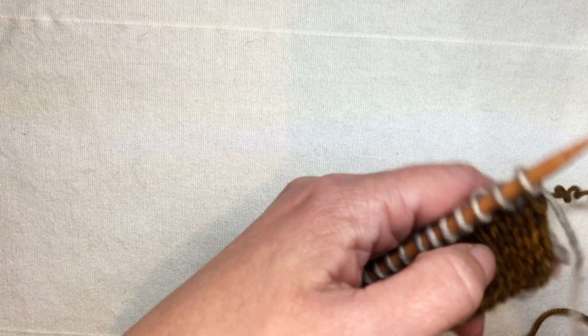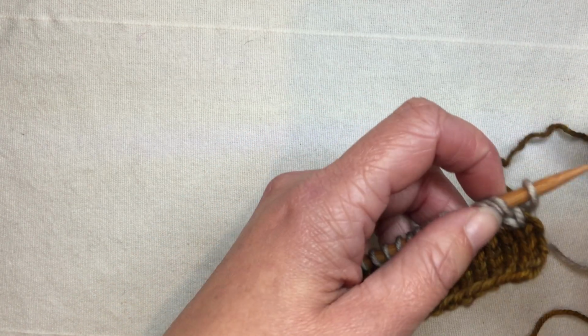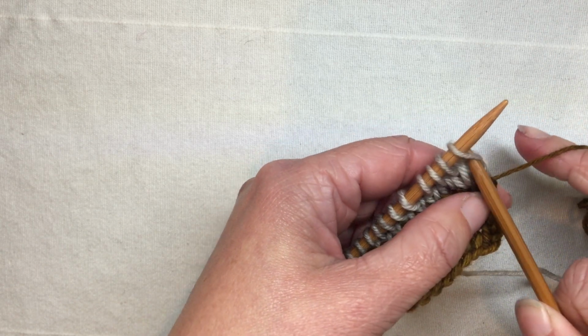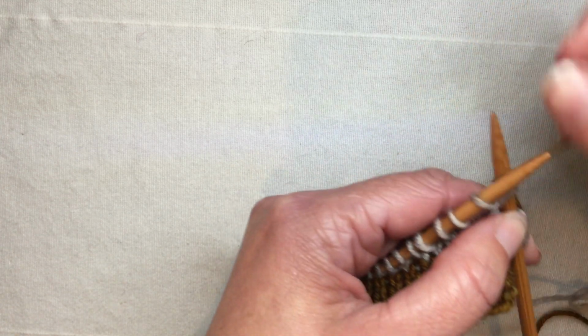And I'm going to now show you a slipped stitch, and then we'll fix it on the following row. I'm going to change colors again to make it easy for you to see. So slip stitch is similar, but there's even less of the stitch that gets done. So I'm just going to knit a few stitches to get in from the edge.